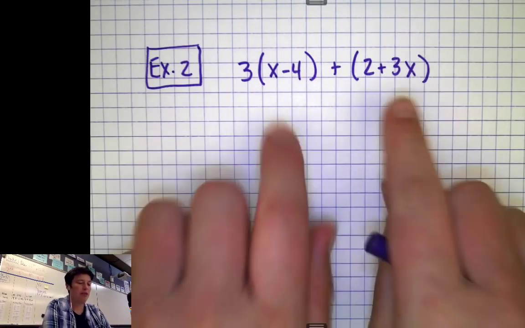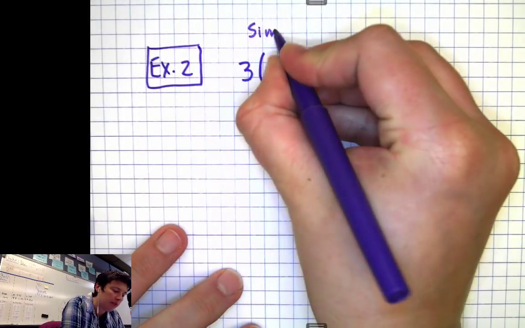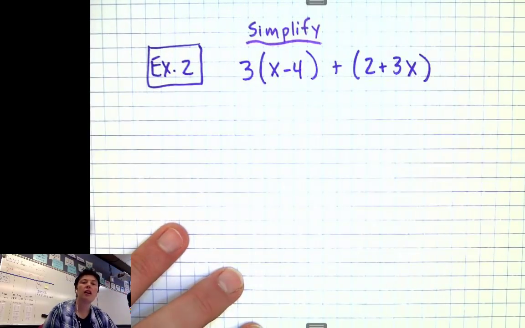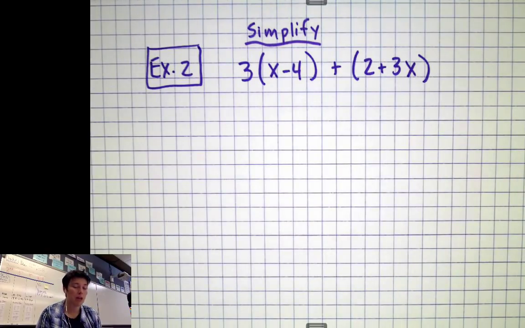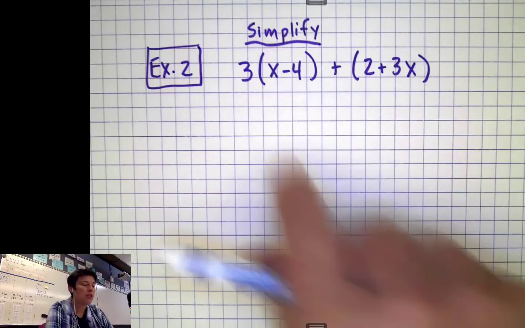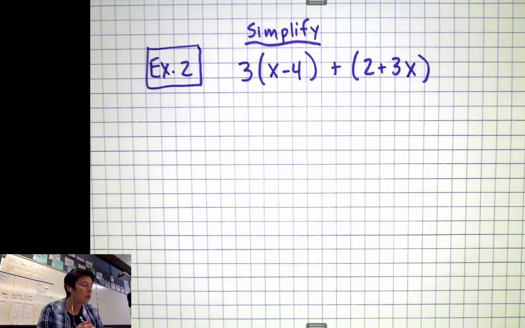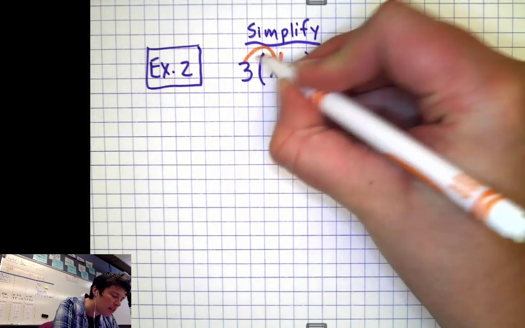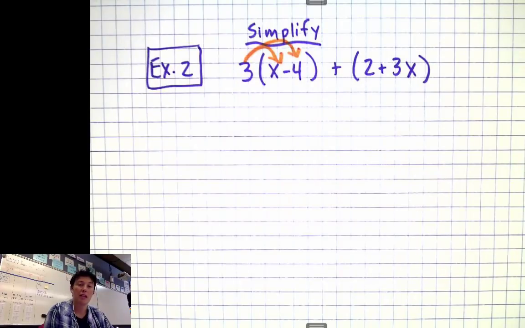Well, it's got the parentheses. The directions are to simplify, so we're not solving. There's no equal sign. We're not going to have an answer for x. And I noticed that there's a 3 out in front, and that's really what's standing out to me. I want to get rid of the parentheses, but what does this mean? Well, this means I have 3 of these. So I'm going to use that distribute again. That means I have 3 of these x's and 3 of these 4's. It's like I'm multiplying the whole parenthesis by 3.